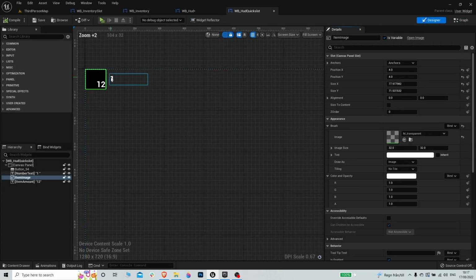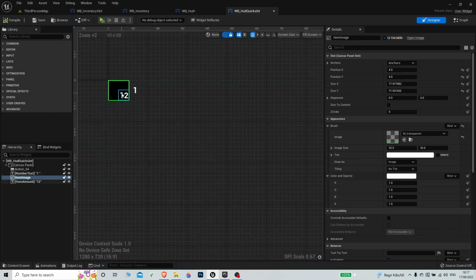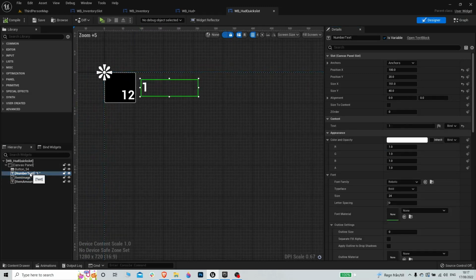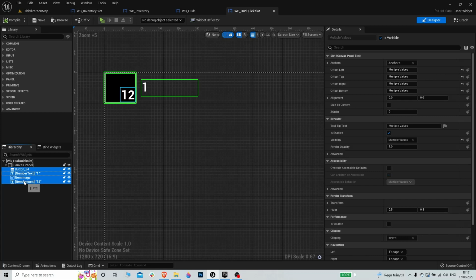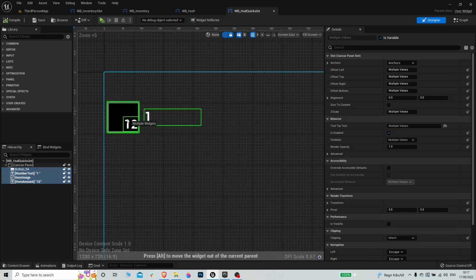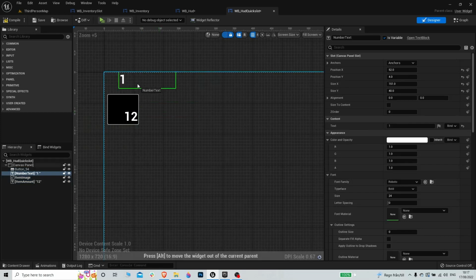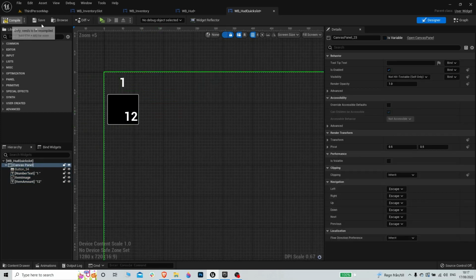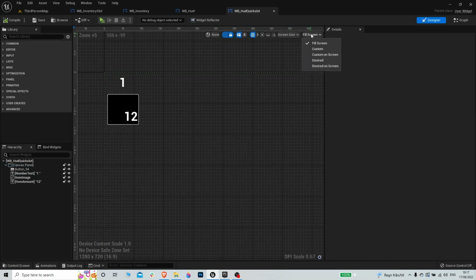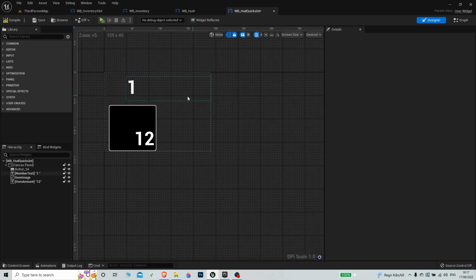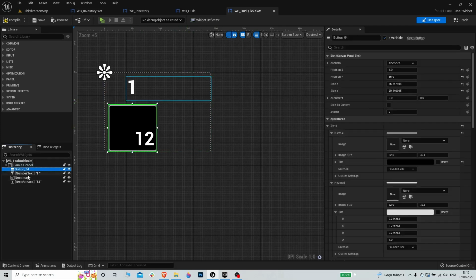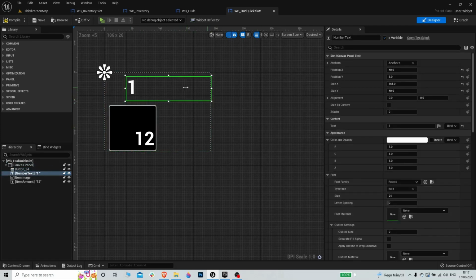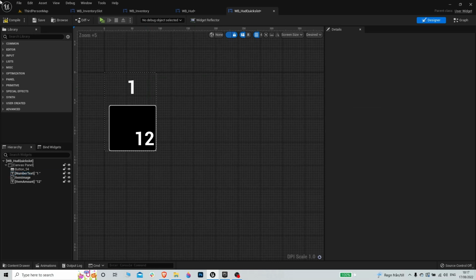You can like put this number under or over or whatever you want to do. I'm actually gonna do that just because it's more standard, I guess. So we're gonna move this down a little bit. We're gonna put the number above. So we're gonna do like that. And then we're also gonna do fill screen. We're gonna set it to desired. And move this in a little bit. There we go.